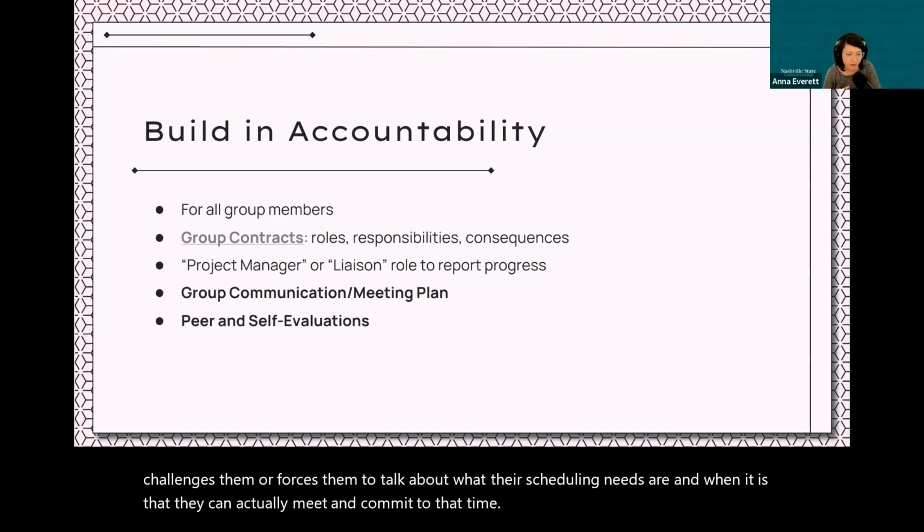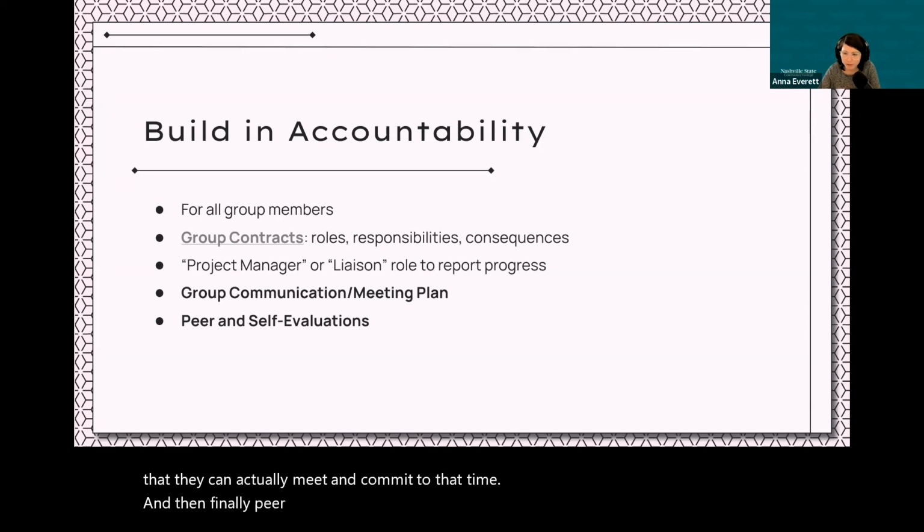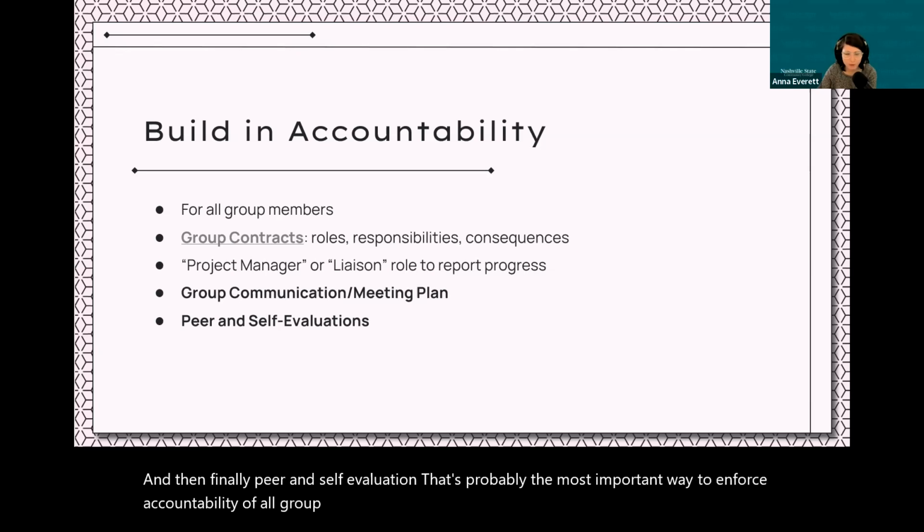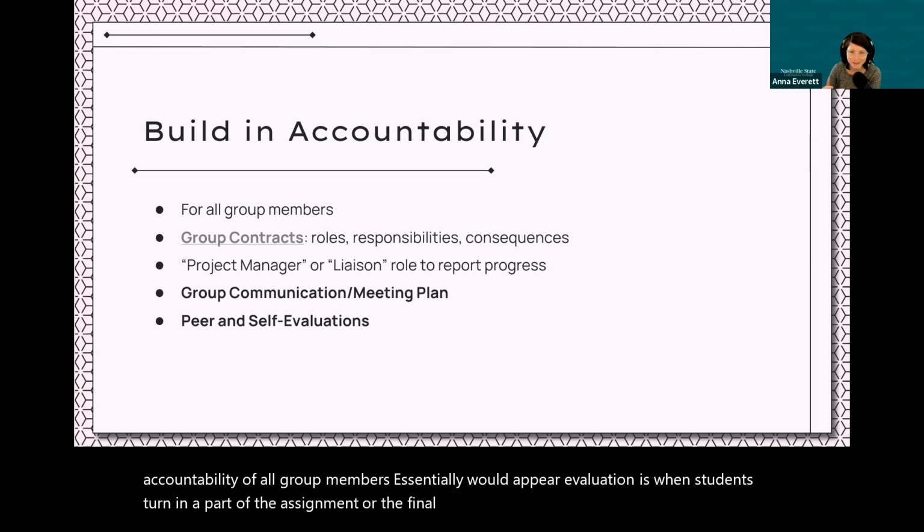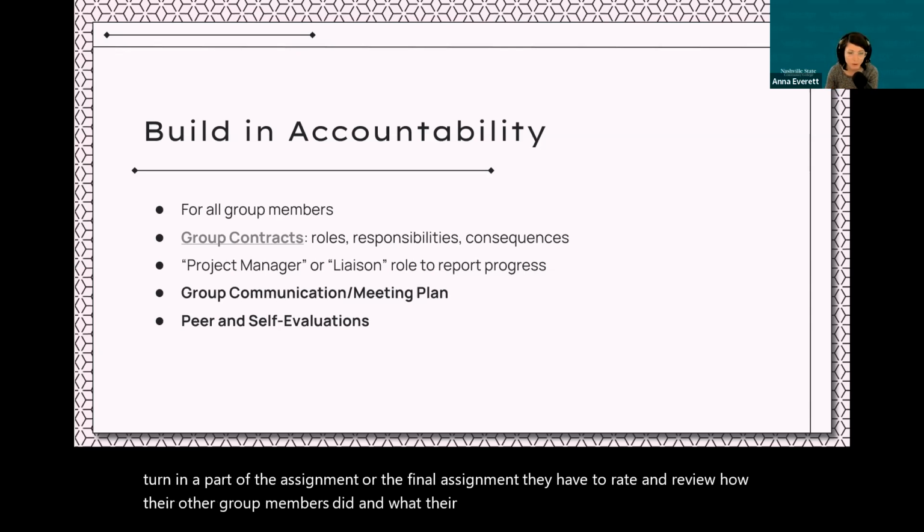And then finally, peer and self-evaluation. That's probably the most important way to enforce accountability of all group members. Essentially, what a peer evaluation is, when students turn in a part of the assignment or the final assignment, they have to rate and review how their other group members did and what their other group members contributed.